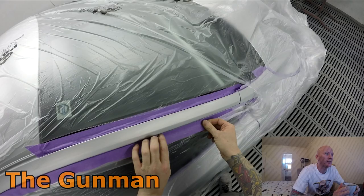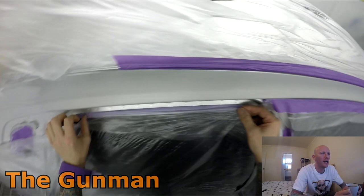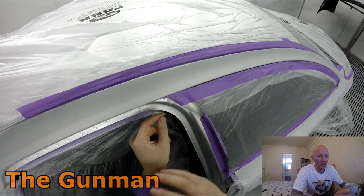Masking stage, again, I'm just skipping through the footage. It would get quite long and even harder for me to narrate, and even more of a pain in the ass.